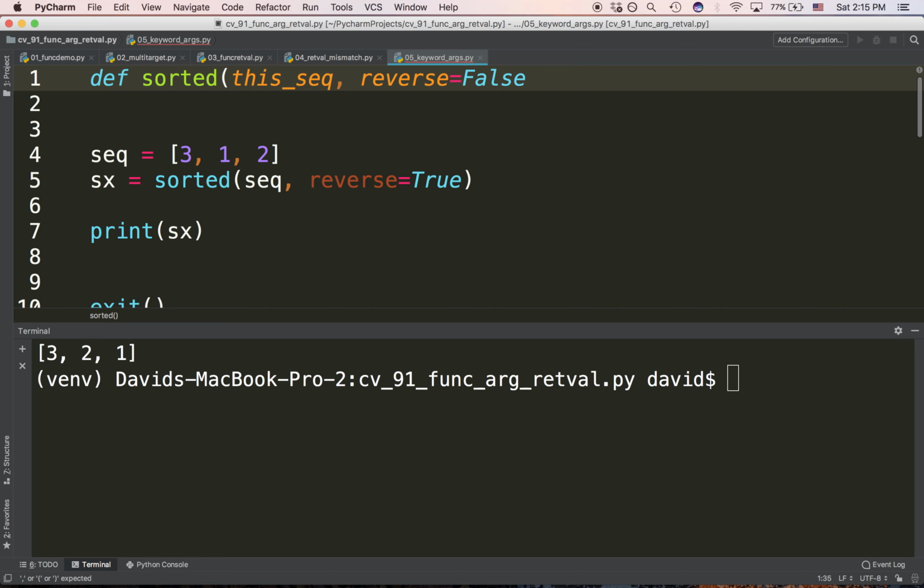Our default value for reverse must be false because Python is reading it as a Boolean. It's looking for true or false to determine whether or not to reverse the sort. And so it's doing exactly what we ask when we pass true or false. But the default should be false because the default behavior for sorted is to give us values in ascending order, that is, not reversed. So this is the point of a keyword argument.